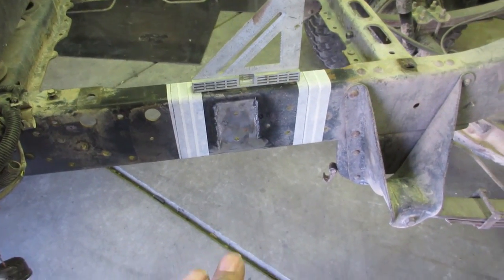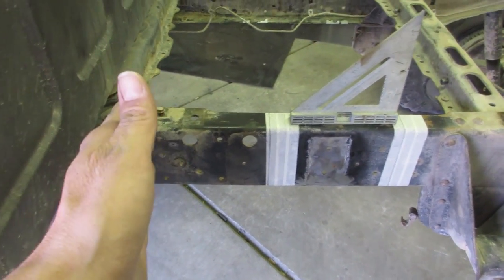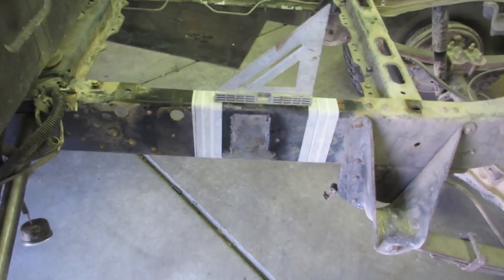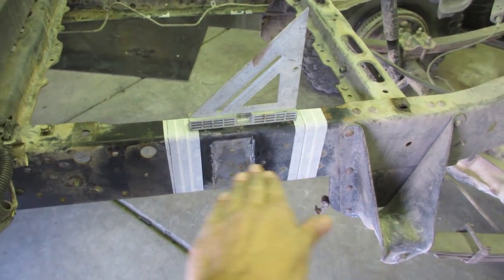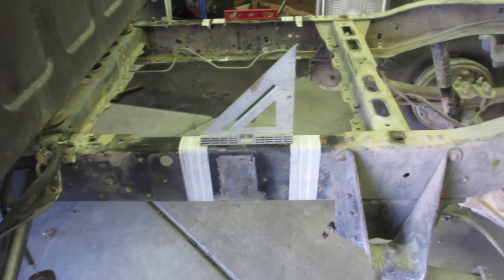I think as it stands right now, once I make my cuts, it shouldn't move too much. Like I said, this side might spring up just a little bit because there's weight pulling it down. So we'll have to see. And then maybe I can just add a little air to the rear tires and just get everything lined up nice and straight. So that's the goal. I've never done this before, but that's what I'm going to do.